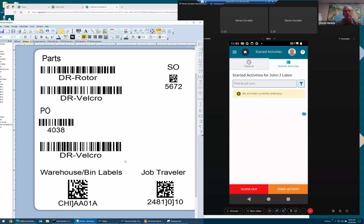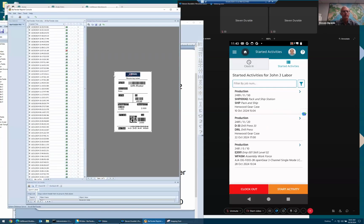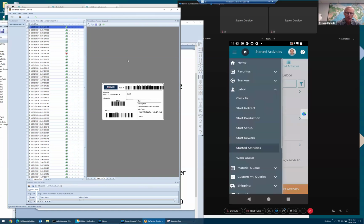So again, I'd find that on the job attachment list for 2480 right now, this new picture. Okay, and then I'd also maybe have this finished good label that I have a PCID, and if it's a stock item, I might want to receive it into inventory by that PCID, and I sure can.